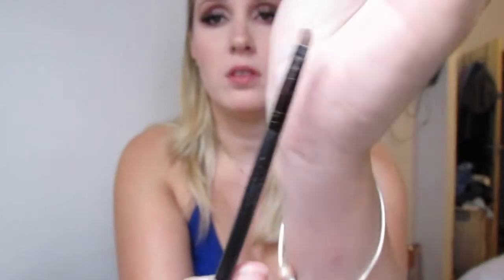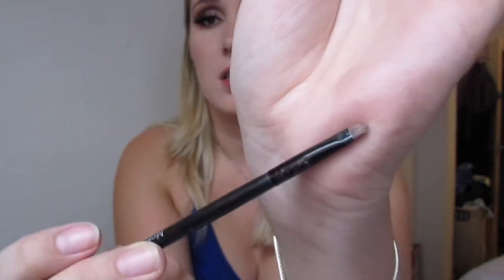So now you can see that's the eye look completely finished. And I'm just going to do highlighter, which technically could be part of the eye look, I guess. But I'm going to take a tiny, tiny, tiny brush, and I'm going to apply the Mary Luminizer by theBalm, using this on the very inner corners.